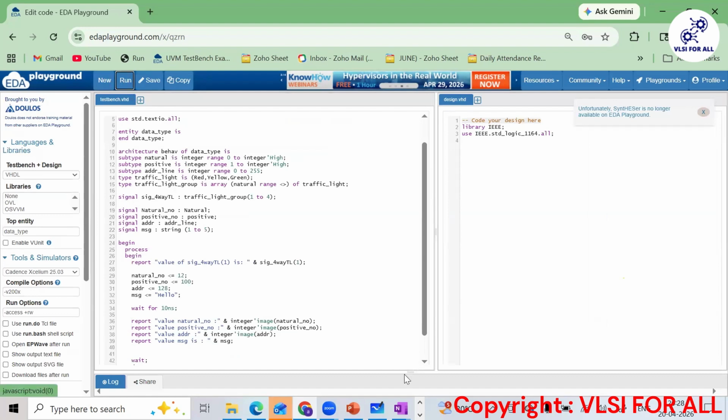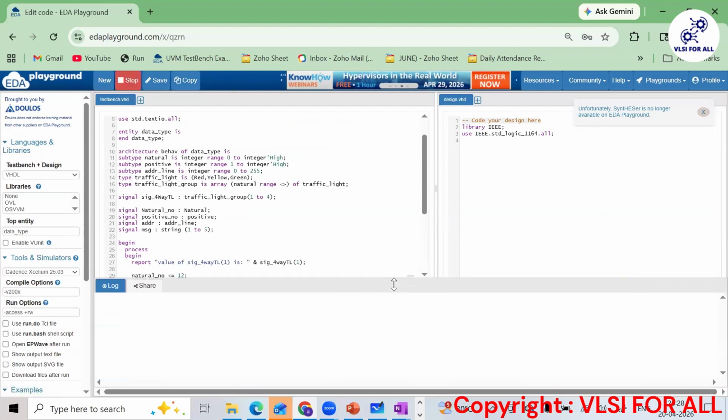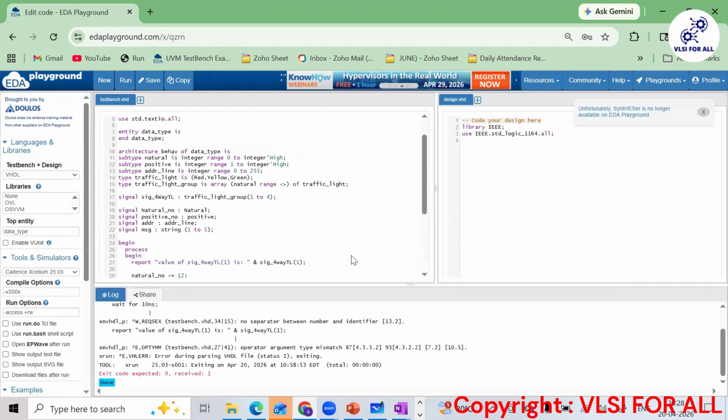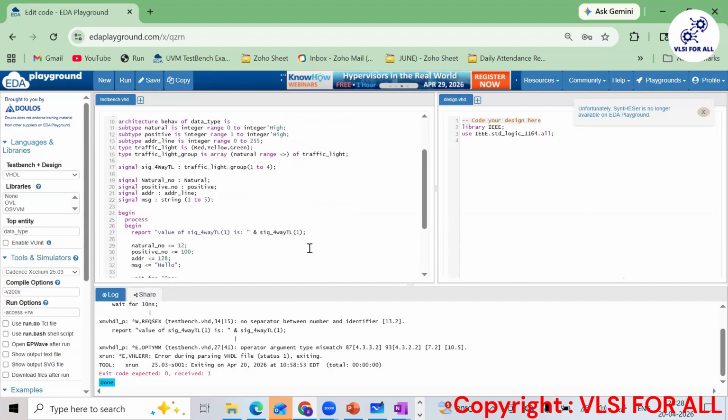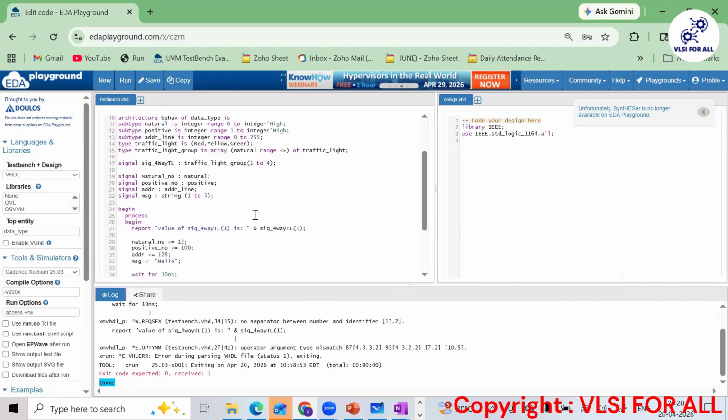It should come as red, the default value, right? One second, ma'am.